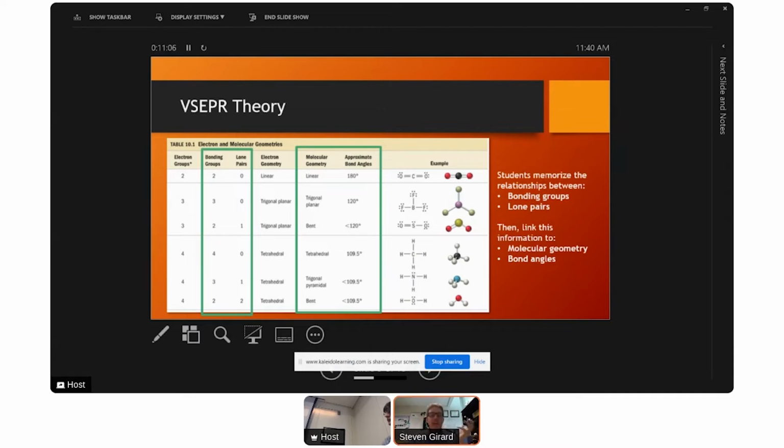And so what I found is that this is material that in many cases the students will just memorize, but they don't really have a super solid understanding of what it means for a structure to be tetrahedral or for it to be trigonal pyramidal, for example. And so this is also what we're trying to address with this technology. So next slide, please.